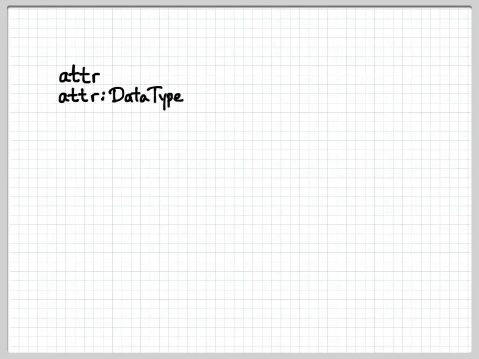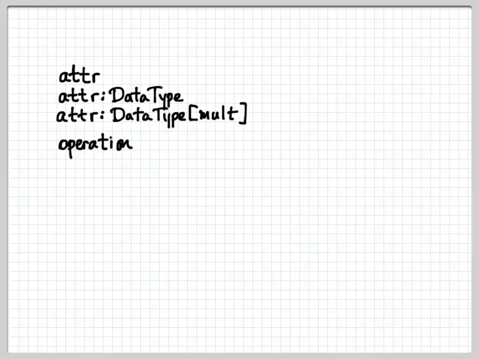Just a reminder about class diagrams and the syntax of class diagrams. So if we have an attribute in a class diagram that has no type, we can just write attr, so that would be the attribute's instance name. If it has a type, we can mention its data type. And if it's a bunch of attributes, that is an array, we can give it some kind of multiplicity. So these represent the kinds of attributes we might see.